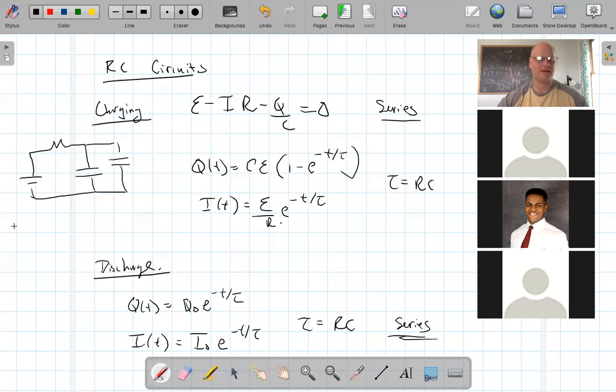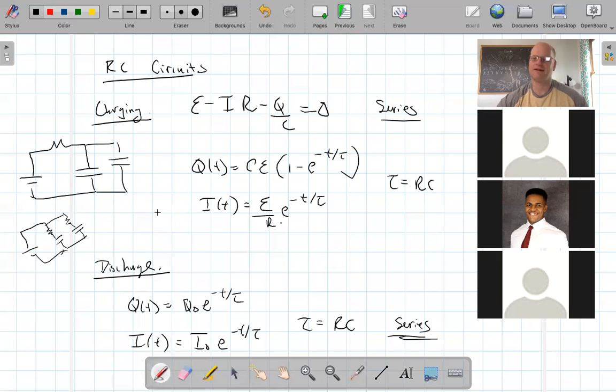But sometimes it's not going to be quite that easy. Of course, I'm not going to do this to you. But so, for example, if I had like a mixture, let's say I put a resistor here with a capacitor, and then I kind of mix these guys together. So a resistor here with another capacitor, and then I could put another stuff over here. So it becomes a little more complicated in this case, because now I can't really add these guys in parallel or in series anymore. So what you would have to do is actually apply Kirchhoff's loop rules across each loop and actually do it that way.